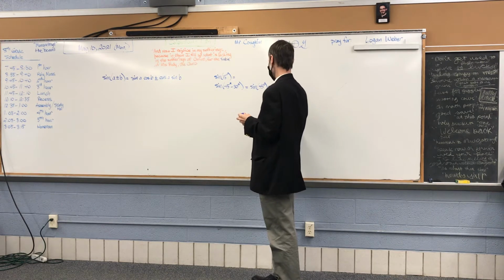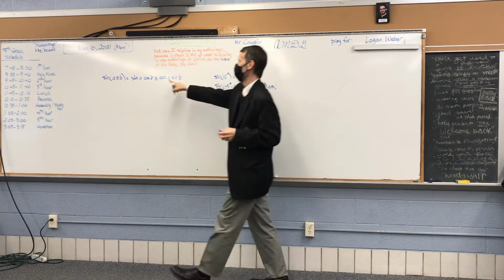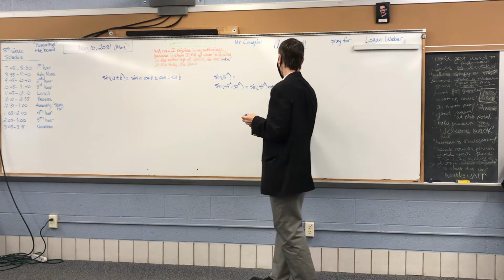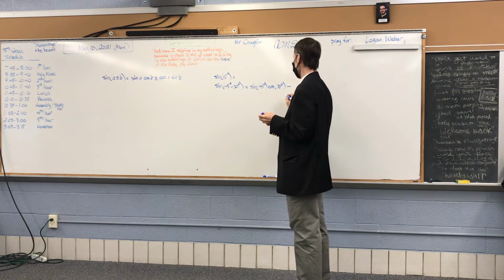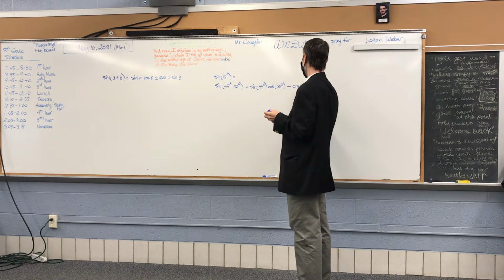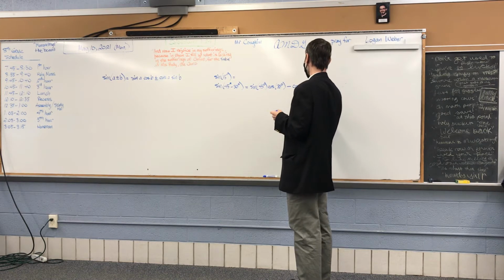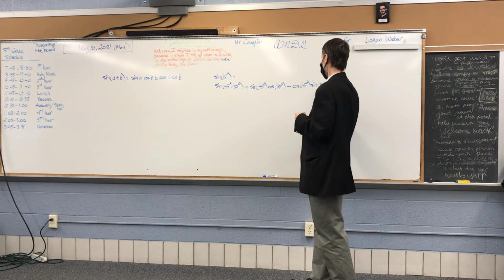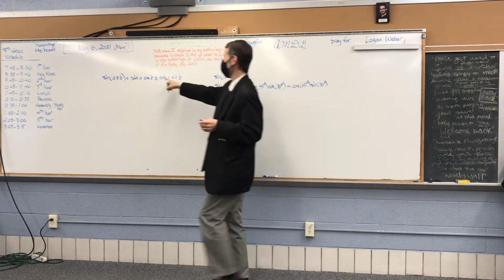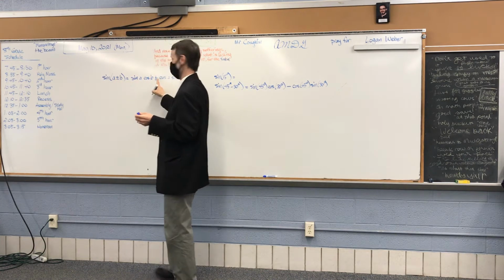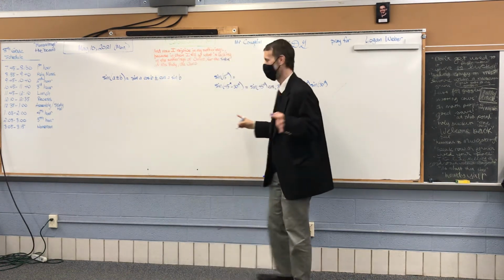Cosine of negative 30, correct. Or you can just do the minus here. That's fine. Cosine of 30. Minus. Good. And then what? Good. Sine of 30. In other words, if you have a plus here, you have a plus here. If you have a minus here, you have a minus here. Make sense? Let's do it.